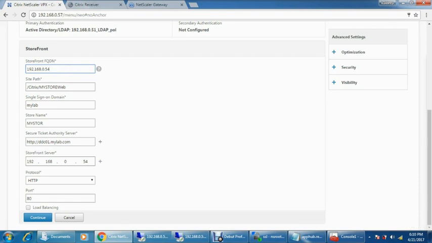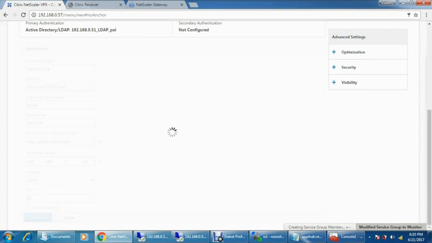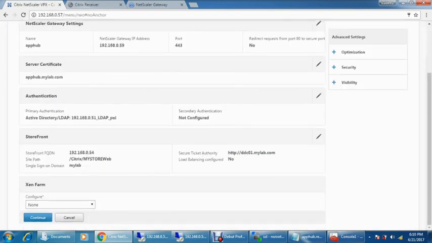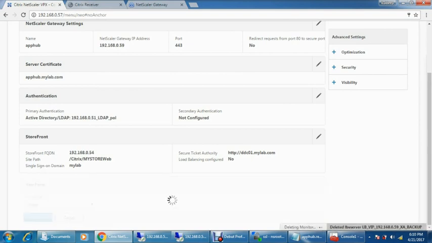Once our gateway is installed, we can check how many users can log in from there. So just checking it.